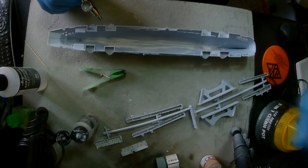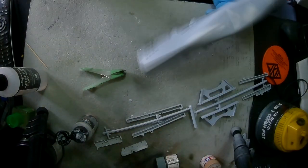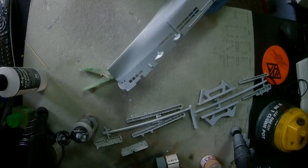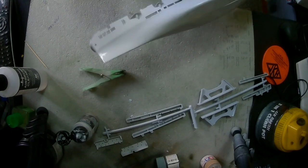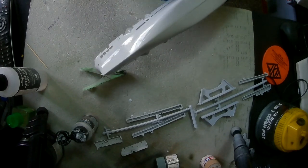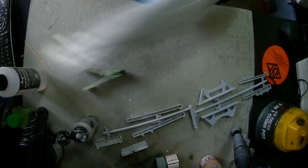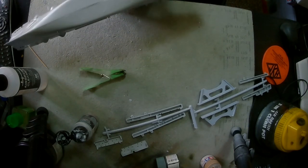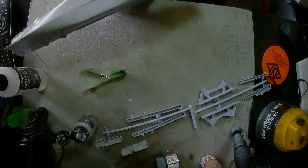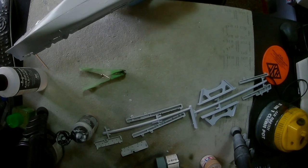Having a look at a couple of pictures, obviously I've got to do the red at the bottom, the little black line. And above the black line, there's a slightly darker grey line. Now I don't know what it is, whether it's like an armoured belt that they fitted. It's only on certain shades of photographs, so it's quite difficult to get decent photographs of her because she's quite old.